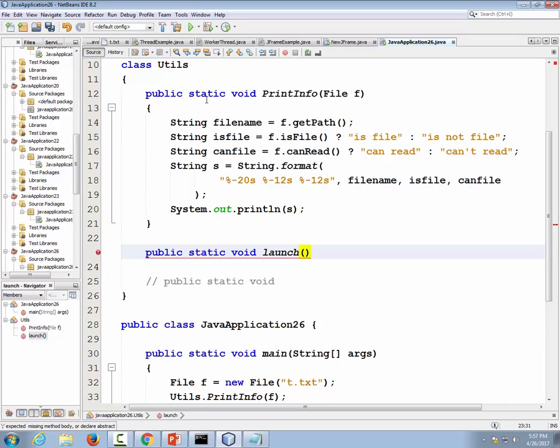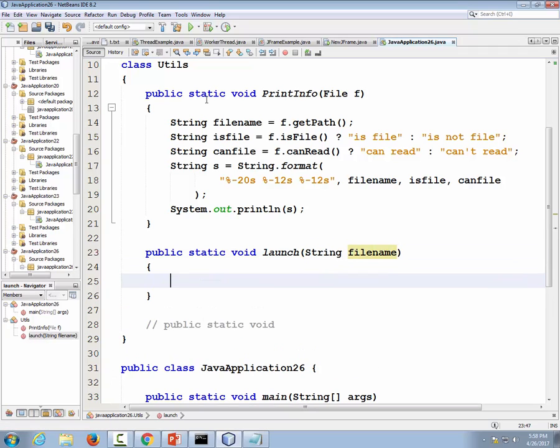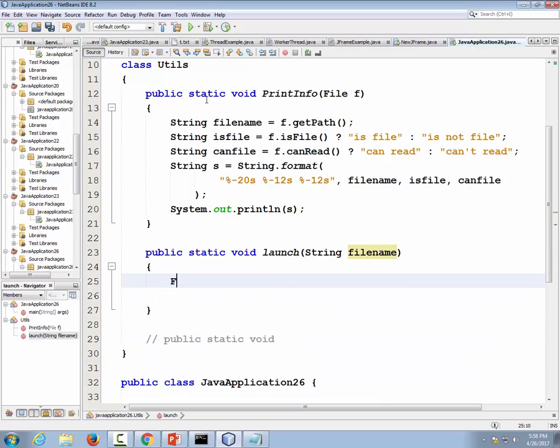Should we require a file handle, or should we just require a file name and then open the handle while we were there? I vote we just take the file name. String file name. So File f is equal to new File, file name.